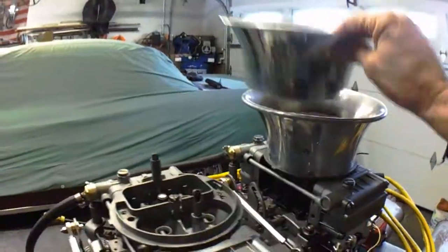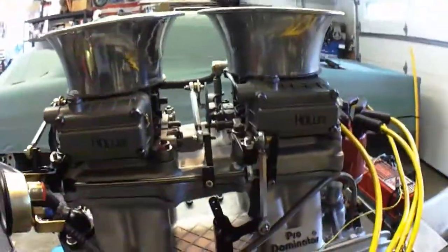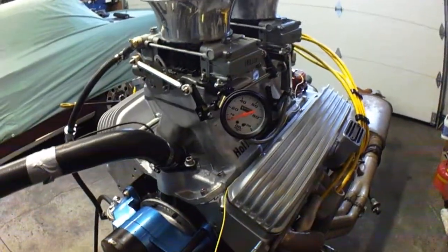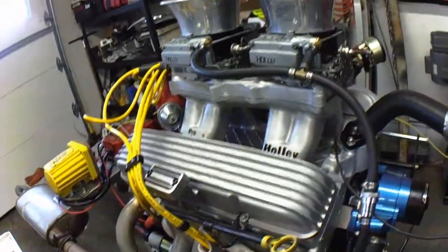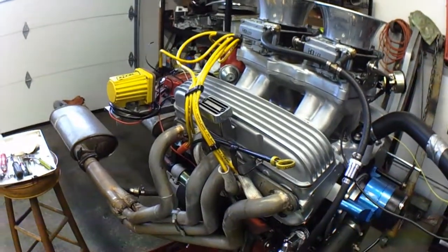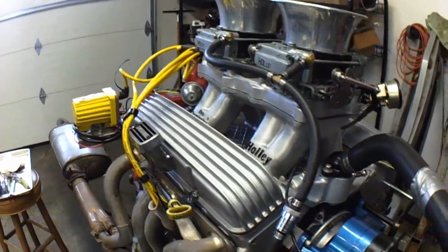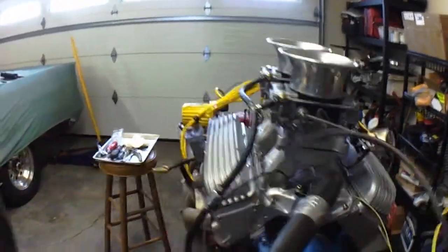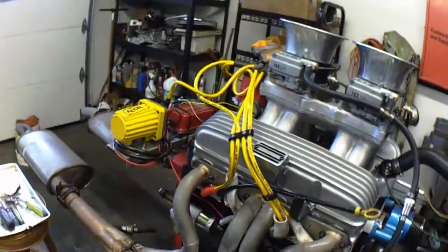Let me show you the inside of the carburetors — they're like brand new. I went through everything. Got all the throttle linkage on it. It's got an SFI approved flex plate. The compression is almost 11 to 1. The camshaft is pretty big — it's got low lift, like 550, 560 on the lift. It's got a lot of duration at 50, it's 260, 268, on a 102 centerline. So it is snappy, it sounds like you're making popcorn. Imagine pulling into a car show with that cool bitch tunnel ram on there, the valve covers. Once I fire this thing up, you'll hear the exhaust on it, it just sounds super good.